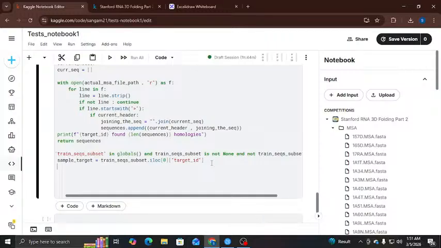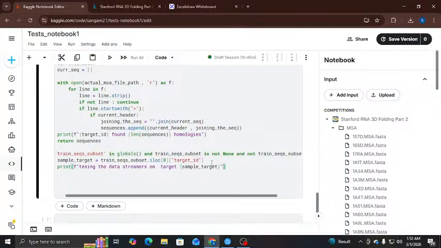Sample target. Okay, now we have to just test the data streamers. Testing these data streamers on the sample target.